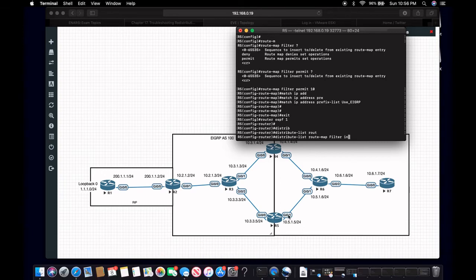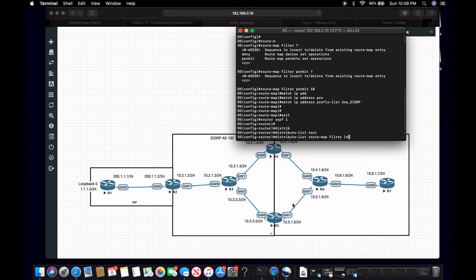So what I'm saying here is on router 5 inbound, I don't want anything as far as OSPF goes. I don't want anything to be learned from 1.1.1.0 on the OSPF side.